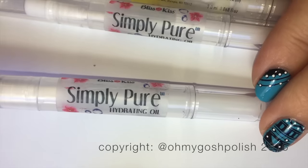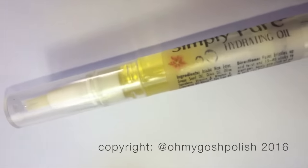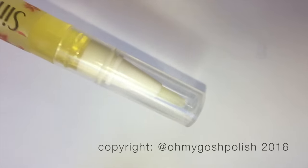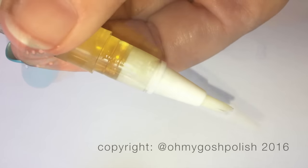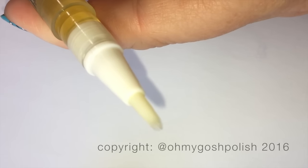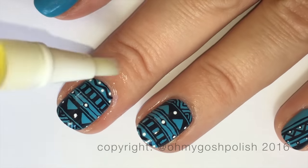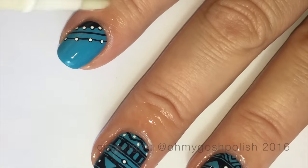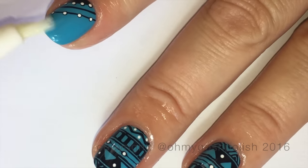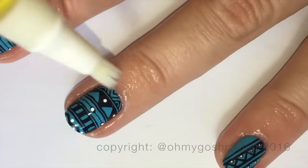You can have the pens in your purse and use them any time. It doesn't make your hands super greasy — it soaks into your skin and the skin around your nails really quickly, within about five minutes. It's incredibly important for the health of your nails and your skin in general to use some sort of hydrating oil. This one has a lot of jojoba oil in it, and from research I've done, jojoba molecules are the closest to your own skin's oils, so they penetrate your skin better than any other oil.